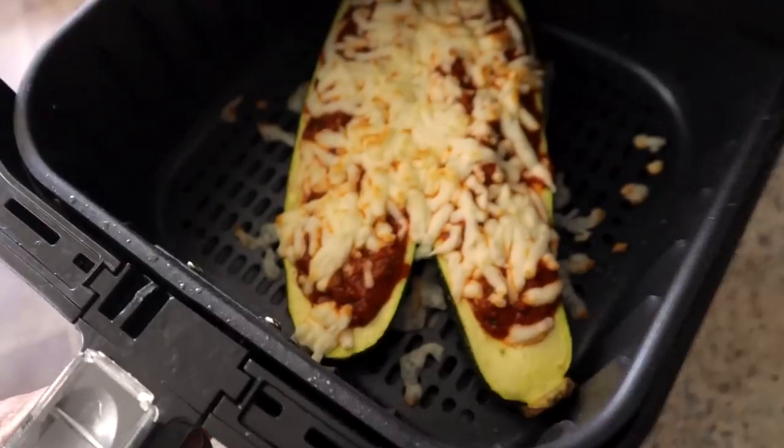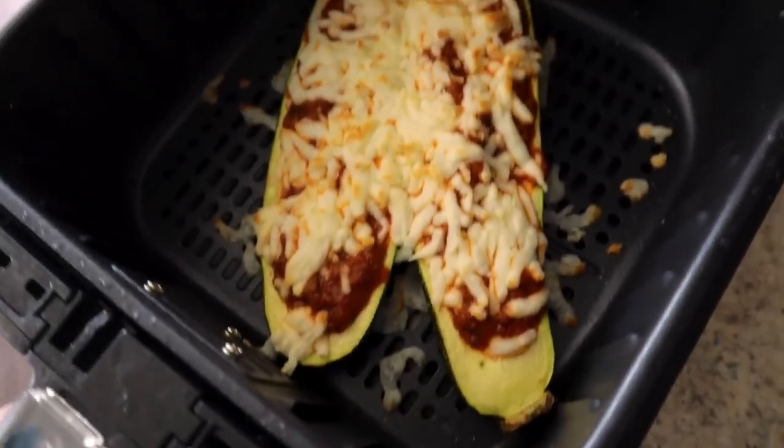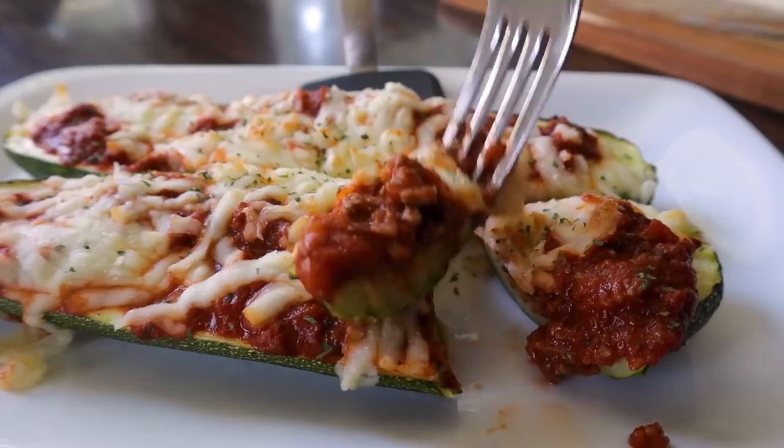Let's take a peek. Oh, look, it's so beautiful. This is such a great low carb option for dinner. And for the taste test, so good. Oh, he loves it. So good.